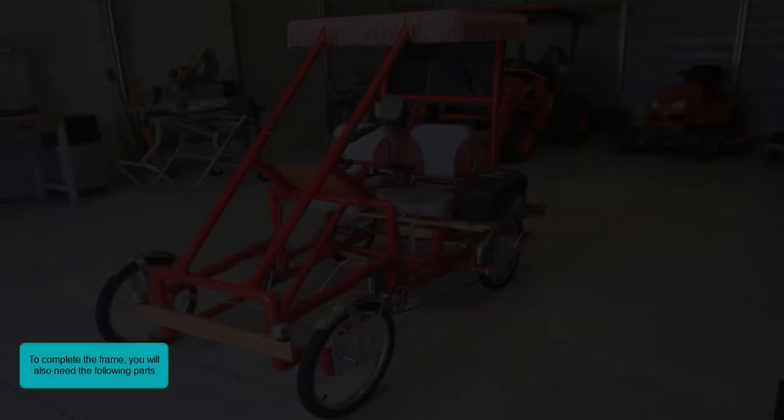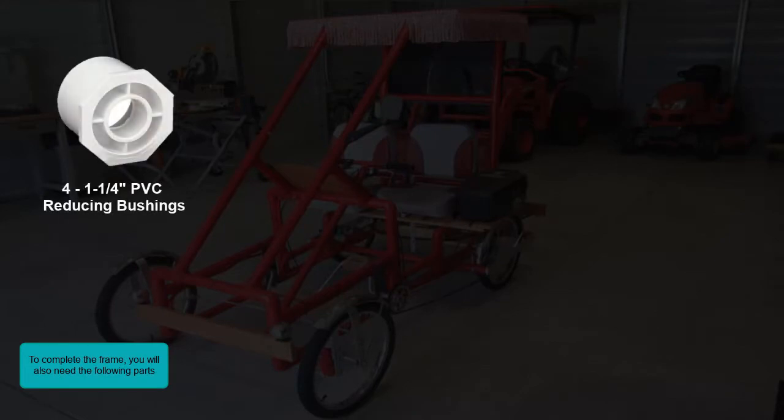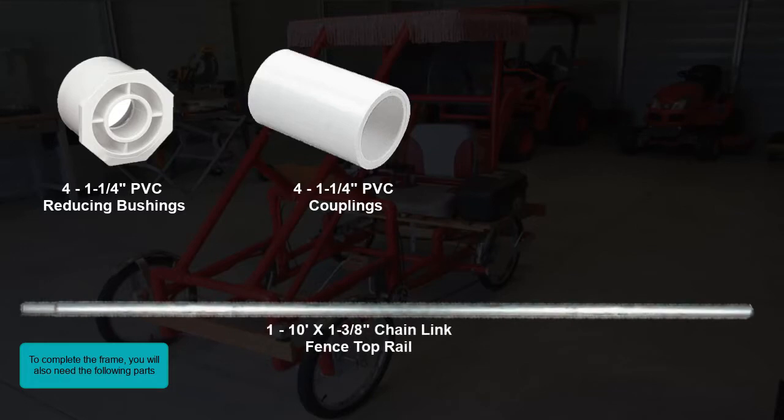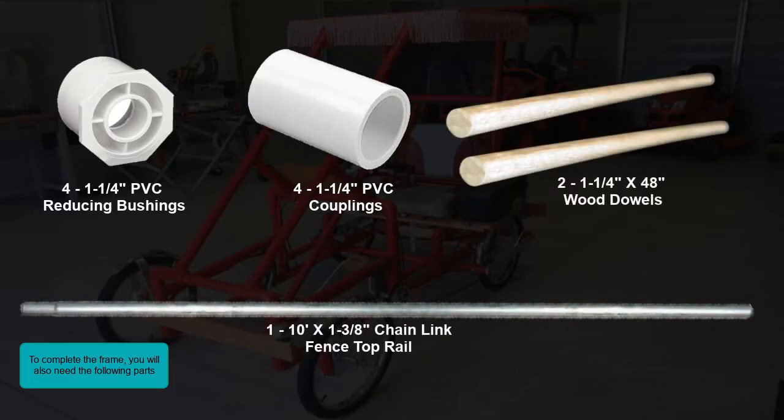To complete the frame, you will also need the following parts. 4 1¼ inch PVC reducing bushings. 4 1¼ inch PVC couplings. 1 10-foot by 1⅜ inch chain link fence top rail. And 2 1¼ inch by 48 inch wood dowels.